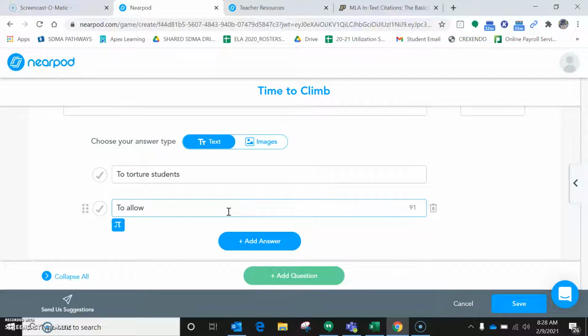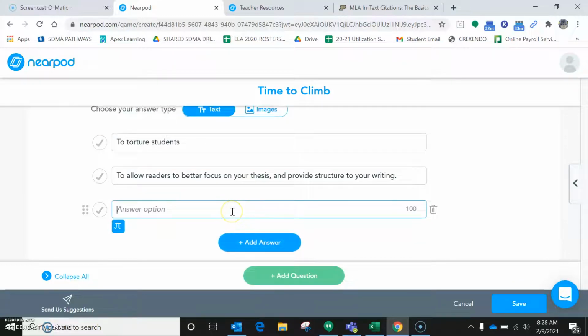To allow readers to better focus on your thesis and provide structure to your writing. I just kind of made that one up on the fly, but it is sort of accurate. To make yourself sound fancy. Obviously, these are not the questions I would use, but I want to show you these.